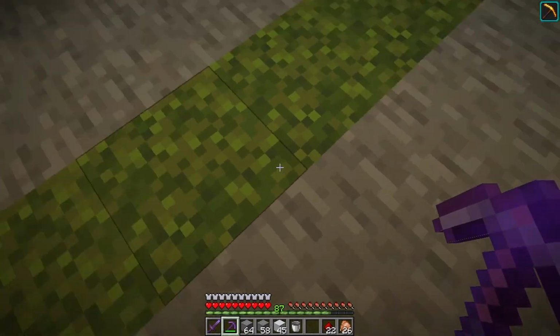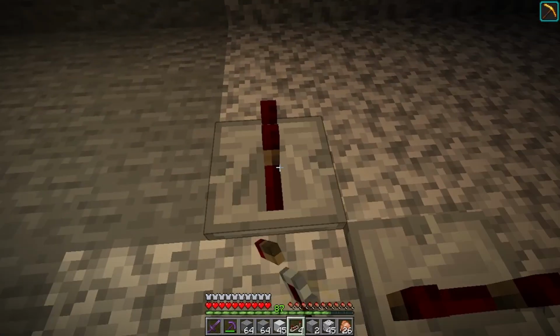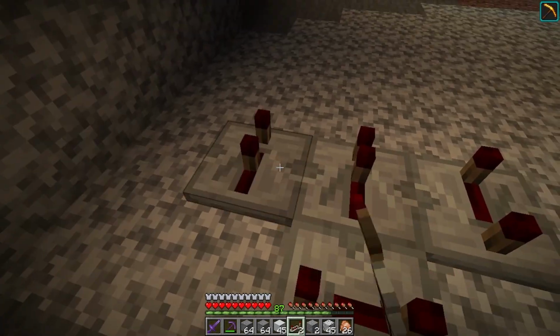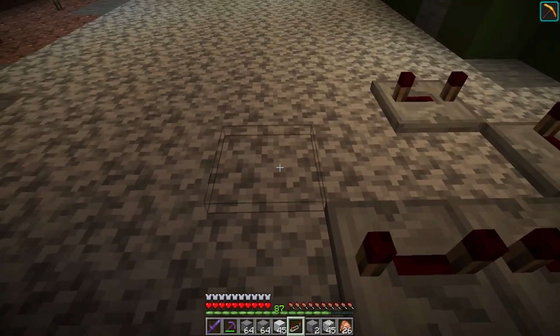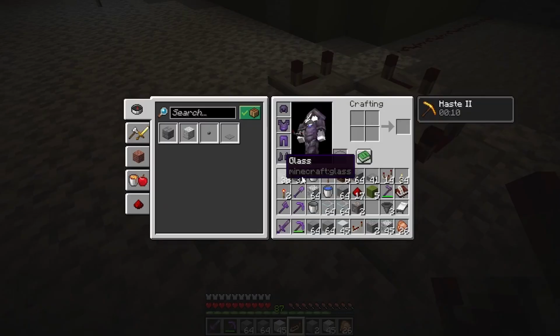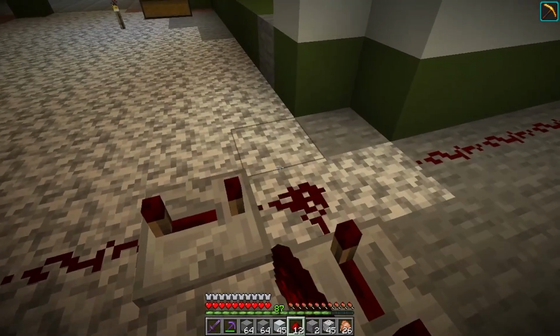Okay, so let's add 5 repeaters here with 4 on the level 4 and 1 has to be on level 3. So something like this. Now we can add redstone dust here, like so.